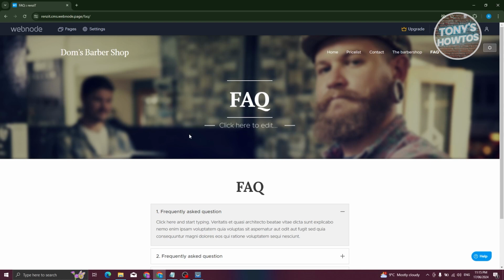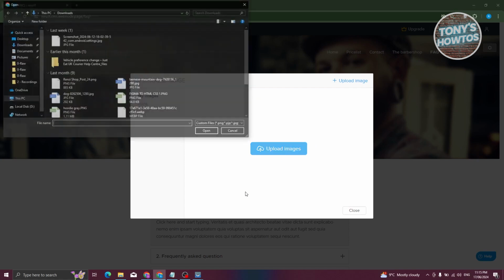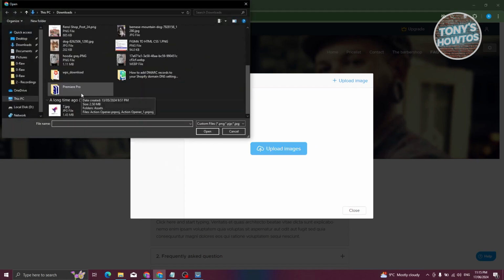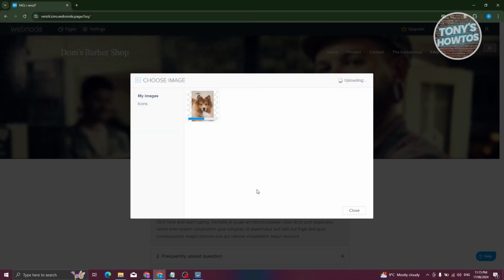In this case, how do we edit our websites here? For you to edit your website, you just need to go to the specific element that you want to edit. For example, if you want to change the name at the very top here, you go ahead and click on it. And from here, you could click on add logo if you want to. Go ahead and click on upload image and just choose the image that you want to use. So for example, I want to use this one, but this is just an example. Let's go and click on open.